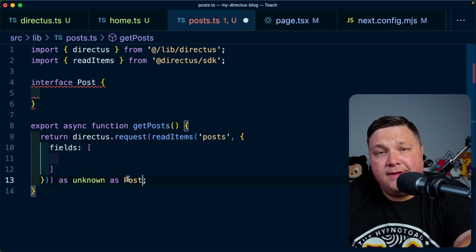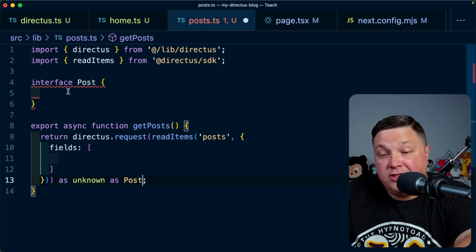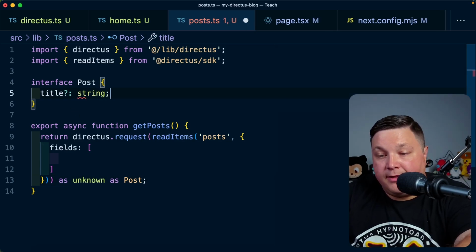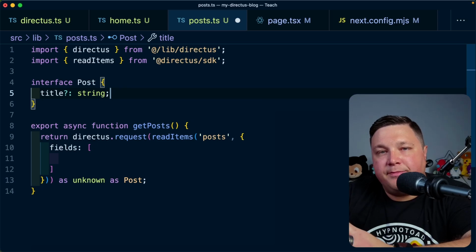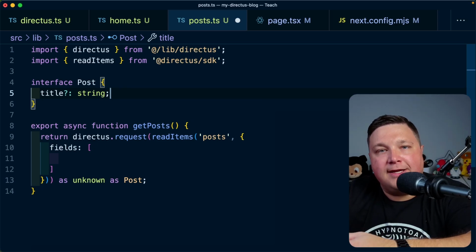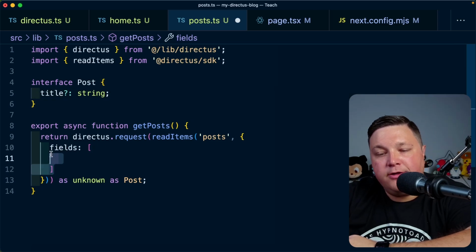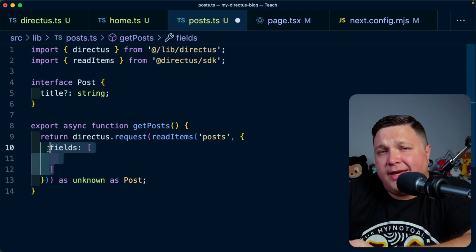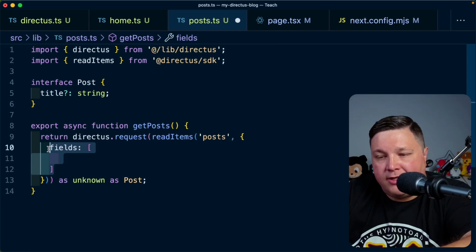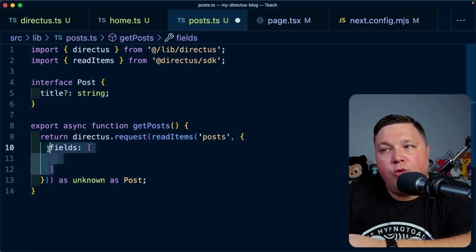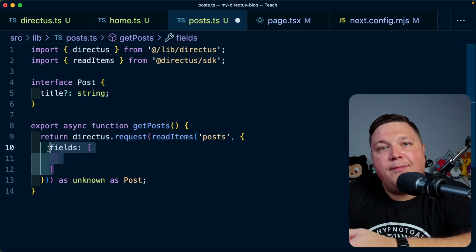But now we can start to fill out the actual post information, such as the title, which is going to be the primary thing, which is going to be a string. Now, because we're now accessing the post, I like to have a little bit more flexibility for the actual options that we pass in. Before, we hard coded all of our fields into our get home function because we're really going to use that function in one place on the home page, but the posts can be used anywhere. So I want to have a little bit more granularity for what I request and where, for when I grab all the posts.